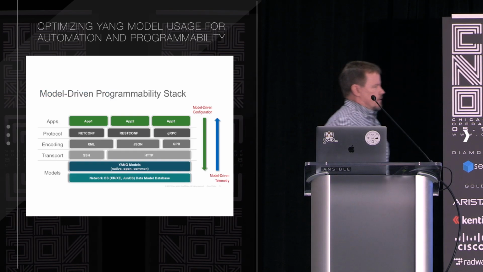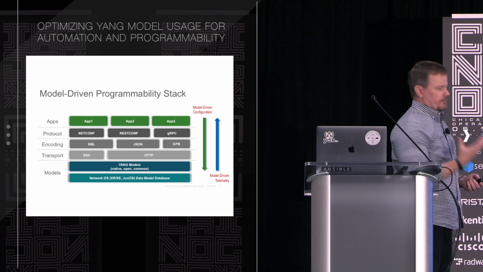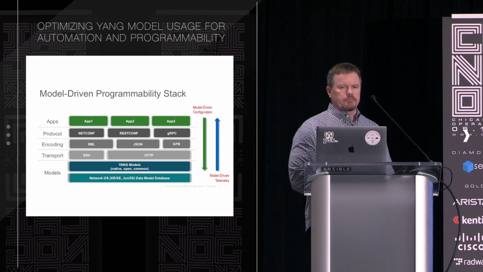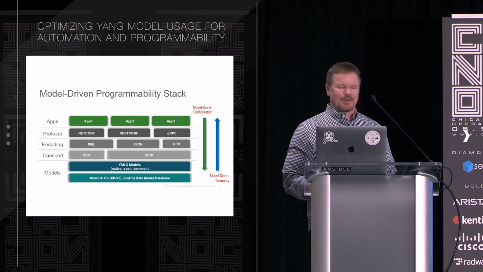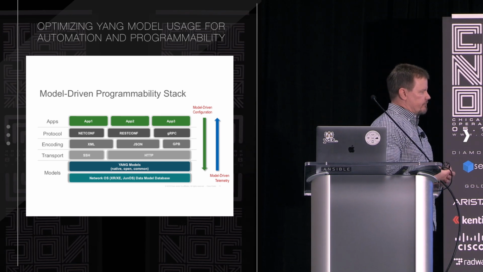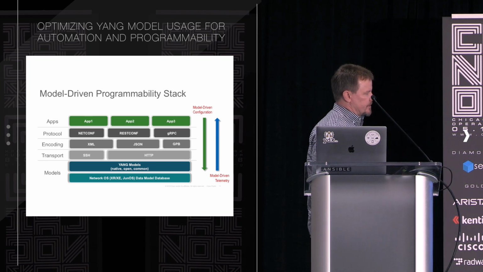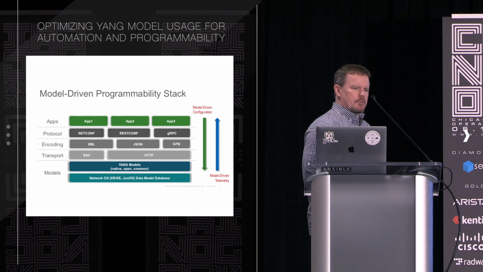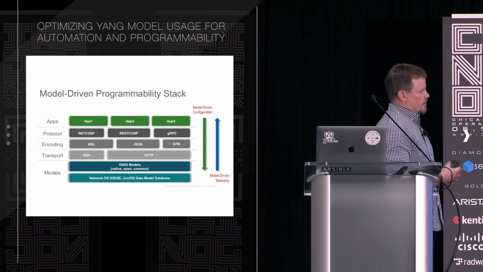So this is one of those slides that would be ideal if you could kind of take it away when you start talking model-driven. And this is really moving past the CLI, past SNMP, past syslog. So if you take a look at this stack, and I'll work from the bottom, you have your network devices. The second layer there are the Yang models, which are shipped with these devices, right? It's a representation of those devices, of the capabilities of those devices.